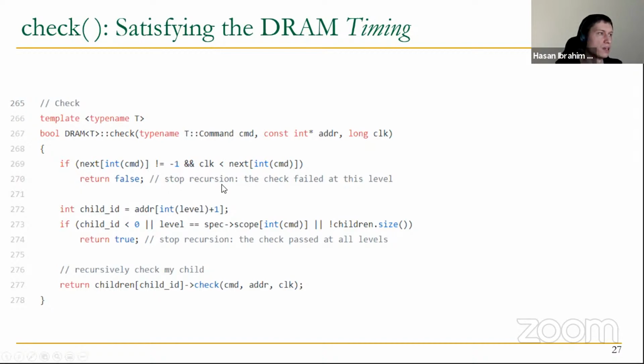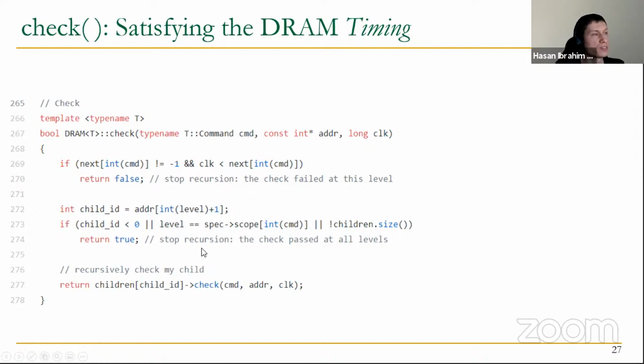And if that's the case, it basically means the check failed at this level, and we need to look at some other levels. But if the timing is satisfied, meaning not entering this if basically means that the timing is satisfied.